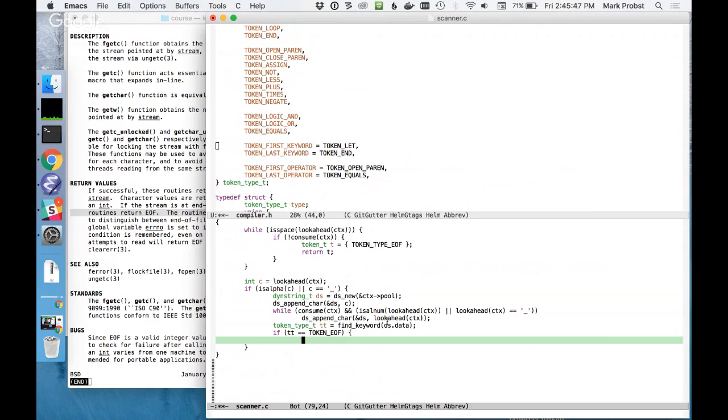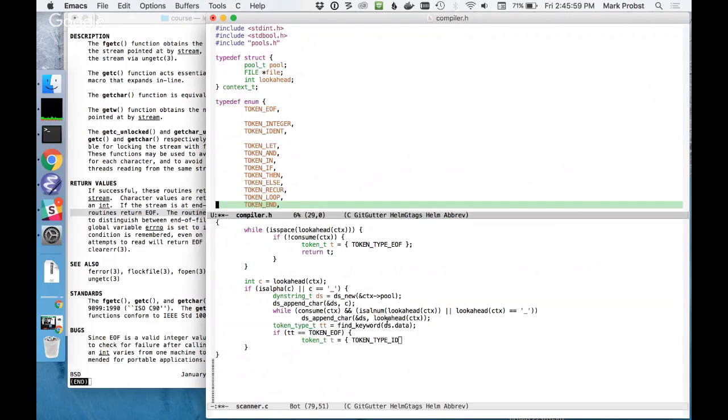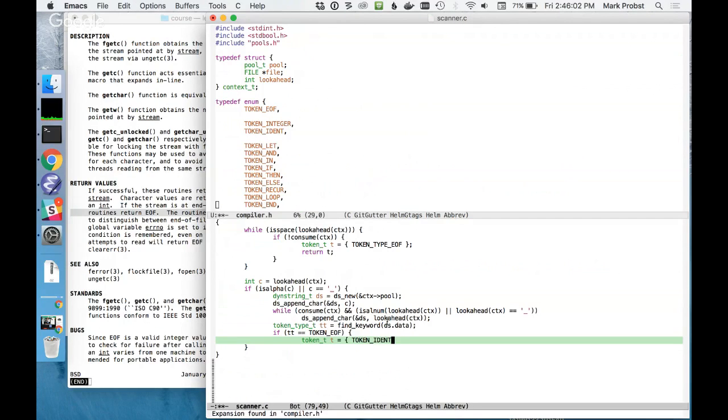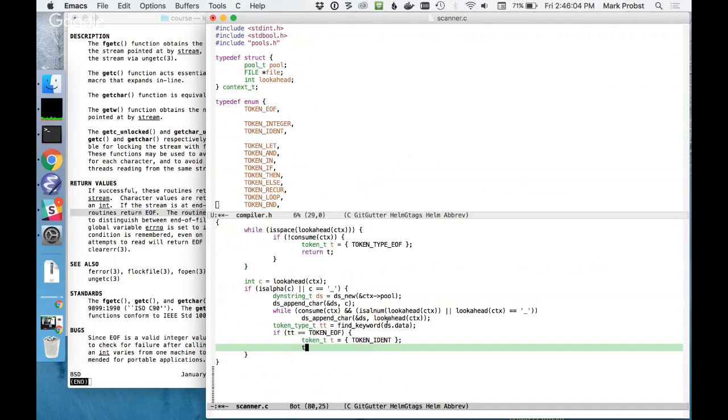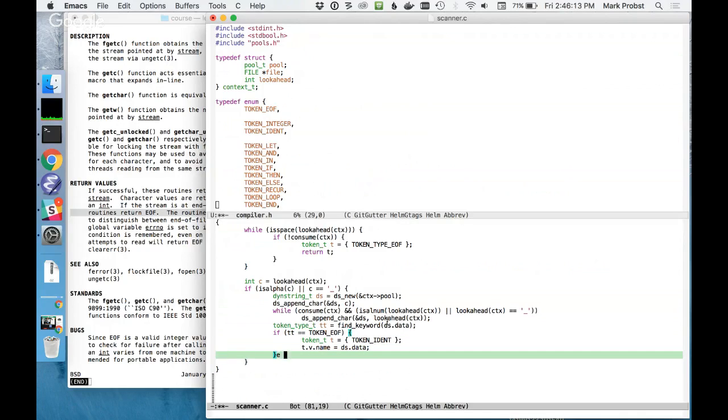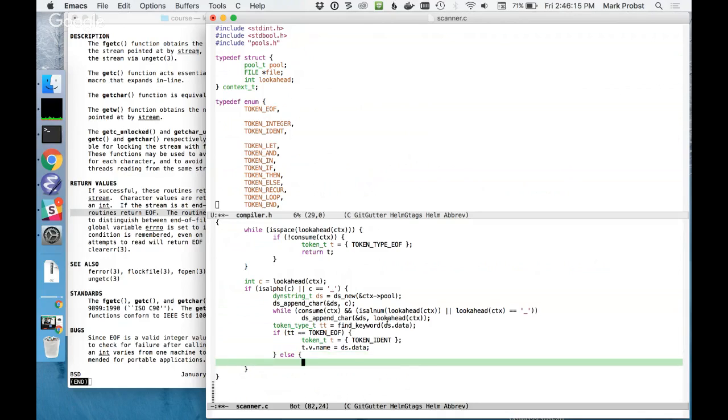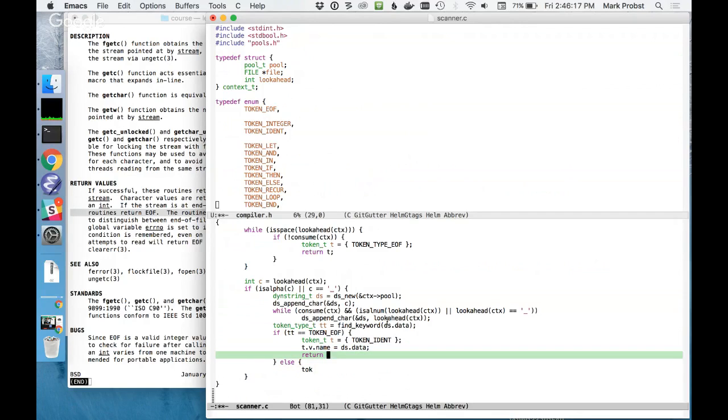So we're going to do token t equals token type identifier. What token? Oh, I didn't call it that. Token identifier. Okay. And then I need to say t.v.name equals ds data, right? Otherwise, oh, and I need to return the token.